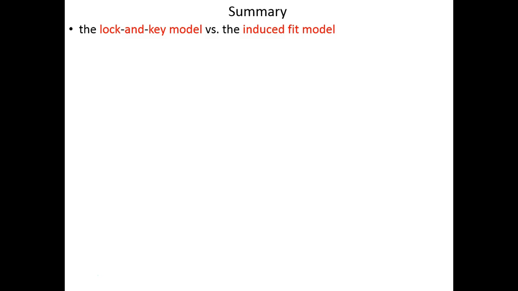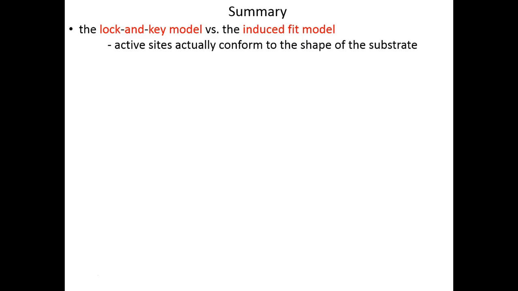So to summarize this last chunk, we started by talking about two models to explain enzyme-substrate binding in general: the lock and key model, which is flawed and a little too specific, and the induced fit model, which better captures what is going on. In the induced fit model, active sites will mold or conform to the shape of the substrate. The active site fits substrate, but it doesn't fit it quite well. Instead, once substrate binds, the enzyme gets to work creating transition state. And once transition state forms, then we can make product.